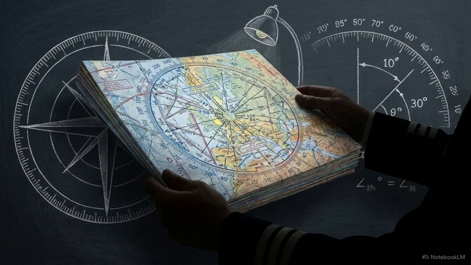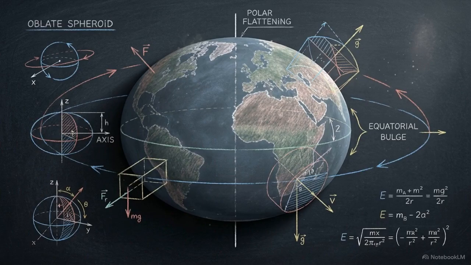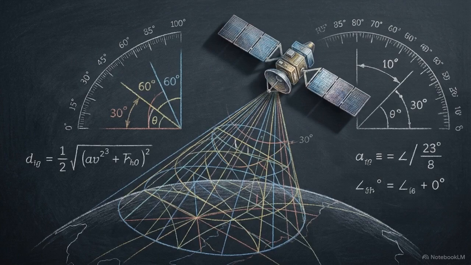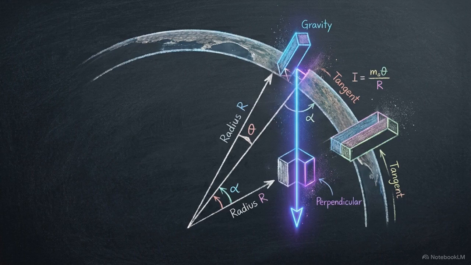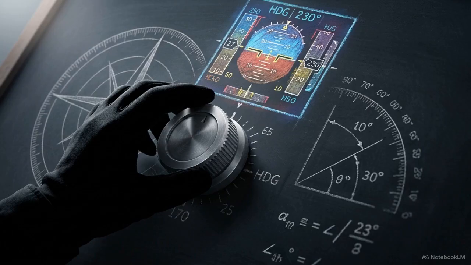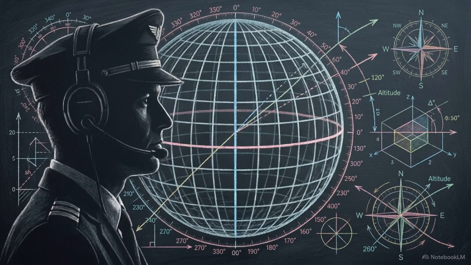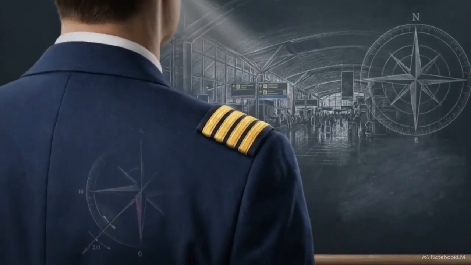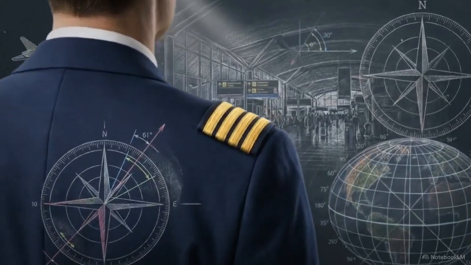To succeed in navigation, you must lock in these facts. The Earth is an oblate spheroid. GPS relies on WGS-84. Aviation maps use geodetic latitude, and the maximum anomaly of 11.6 minutes occurs exactly at 45 degrees north and south. Professional navigation requires a highly precise mindset that filters out basic geographic assumptions to calculate pure mathematical reality. Mastering the mathematical certainty of the graticule, the oblate spheroid, and the sexagesimal system is your very first definitive step towards successfully earning the 4 gold stripes of a true commercial commander.